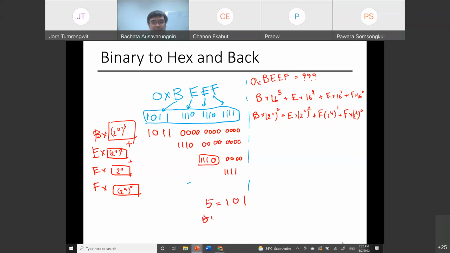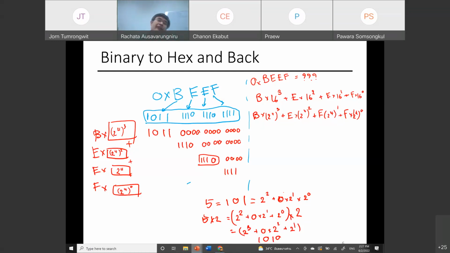What is 5 multiplied by 2? 101 is basically 2 to the 2 plus 0 multiplied by 2 to the 1 plus 2 to the 0. 5 multiplied by 2 is everything multiplied by 2. That's going to be 2 to the 3 plus 0 multiplied by 2 to the 2 plus 2 to the 1, right? So this is basically 1 0 1 0. If you add 0 at the end, it's like multiplying everything by 2.